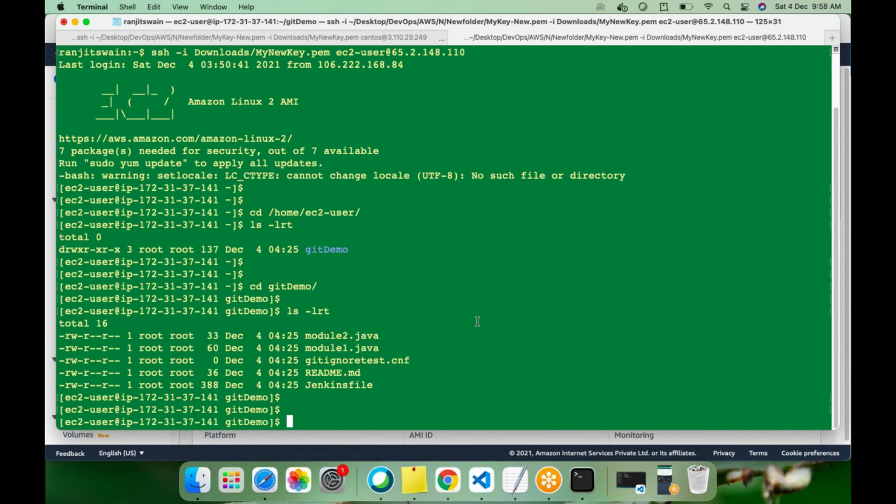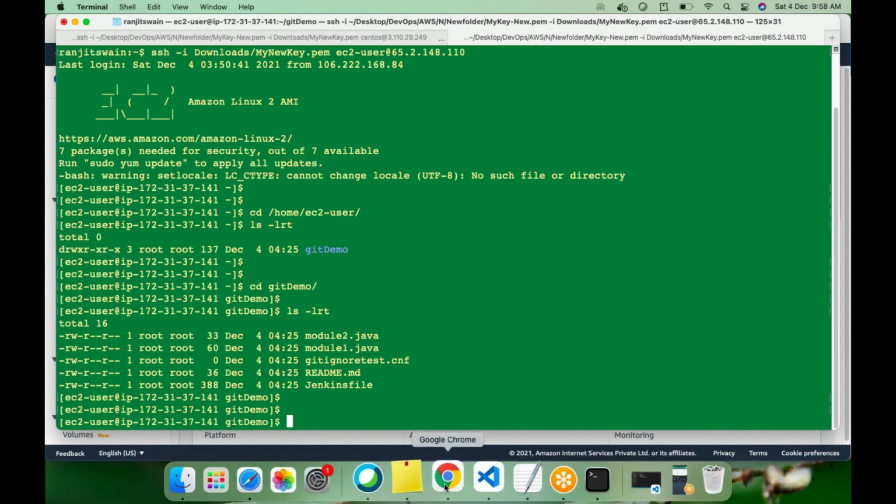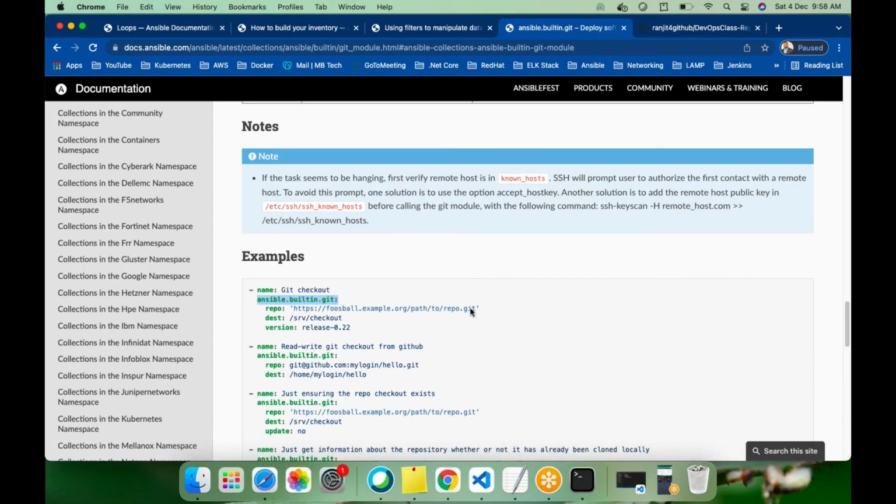You'll be thinking why we need this git to check out. There will be cases when you are deploying some program and you want to do some ad hoc things, and you'll be writing multiple programs to be checked out and multiple things to be checked out. So you can use Ansible to do the configuration management for the various things. Now this way you can do. So you are good about these modules, right?